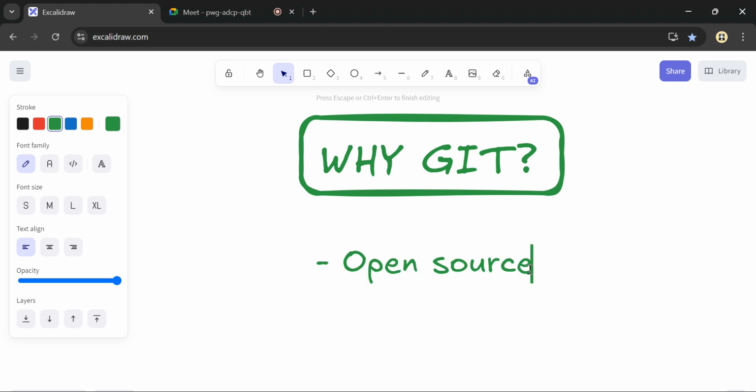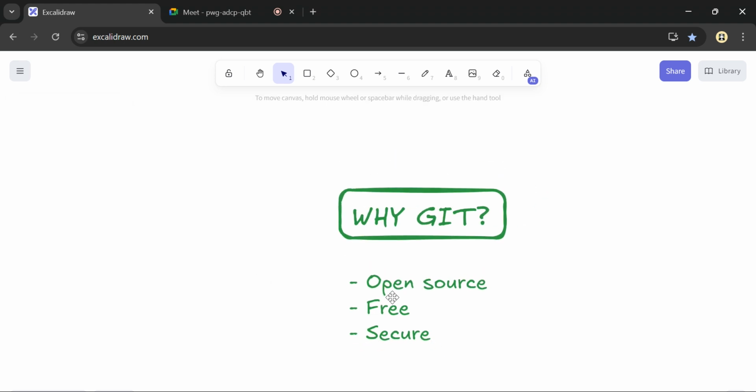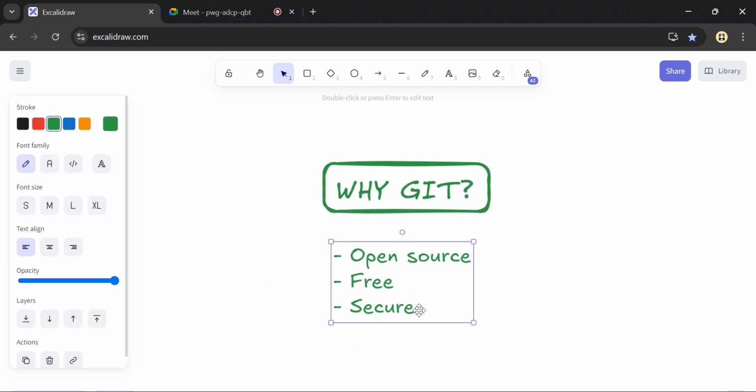First of all, anybody can go and download it. Second, it is free. Anybody can install it on their machine without any upfront payment or charges. So one biggest advantage that we have with Git is that it is free. You can easily pull, download, install, upgrade, anything you can do. Second thing, it is secure, obviously. When Linus Torvalds made Linux, he made it secure. Similarly, he made Git also very much secure.